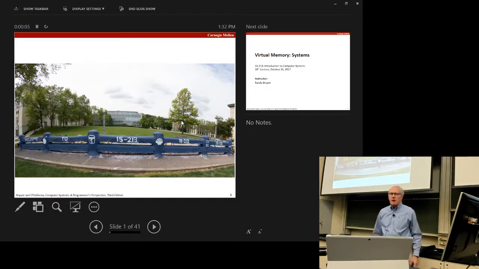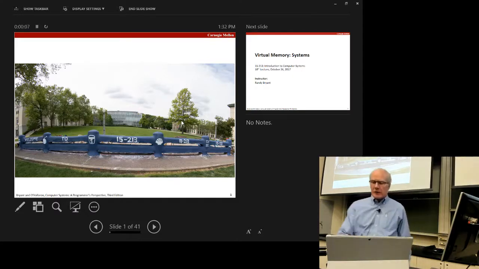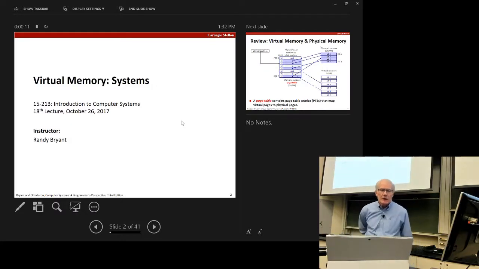So today will be our second lecture about virtual memory. And I think the most interesting thing is, for some of you might end up in your lives implementing a lot of operating systems code and doing that kind of work, for which this will become a fairly large focus of that effort.